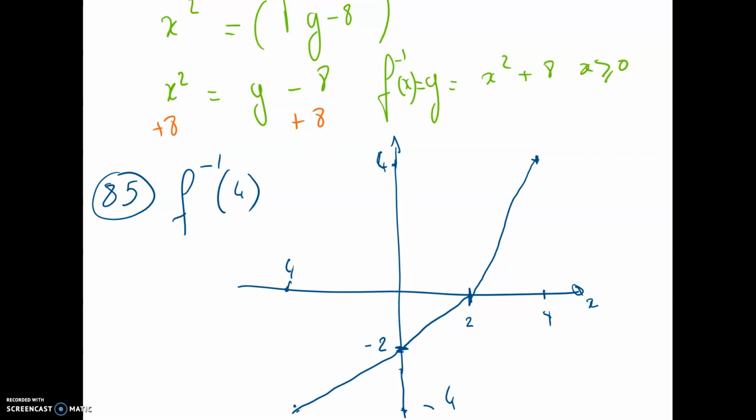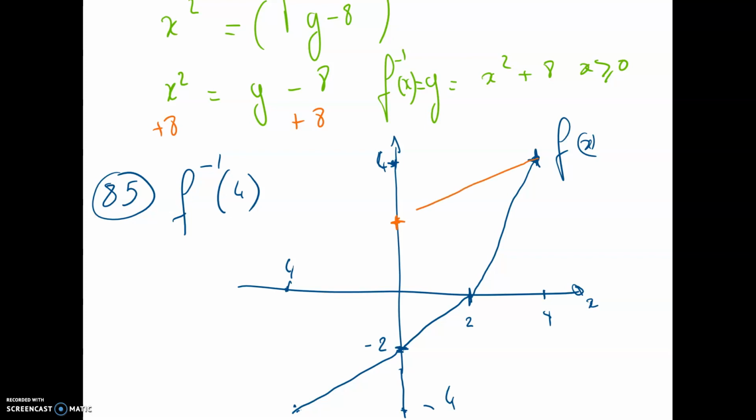So use the graph to find each value. Remember, if I want to find the inverse of my function, I need to look at basically substituting x by y and y by x. On this graph representing the function f of x, the inverse is exactly a function where all my y will become x and all my x will become y. So the point right here, x equals 4 and y equals 4, is going to be the same, because x will become the y, which is 4, and the y will become the x, which is 4. On the other hand, x equals 2 is now supposed to be y equals 2 for the inverse. So I'm going to be right here.